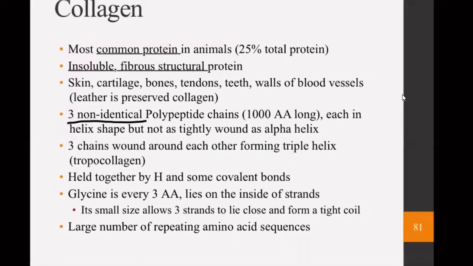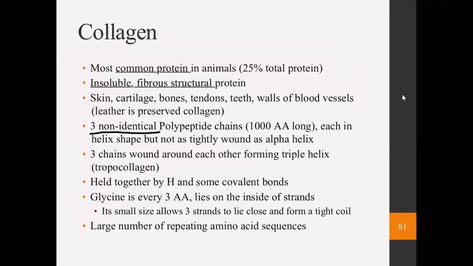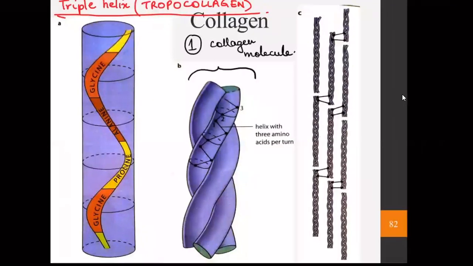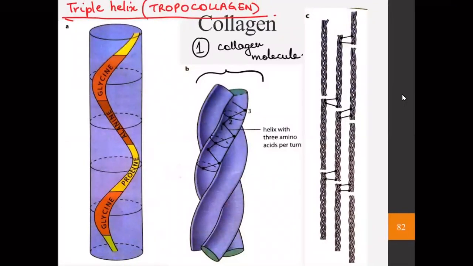In fact, instead of doing the description, let's do it on the diagram. Collagen is a fibrous protein which is made up of more than 1 polypeptide chain. So how many polypeptide chains over here? 3 polypeptide chains. How many polypeptide chains were found in hemoglobin? Miss 4. 4. Okay, so here it is 3. And so this means that 3 polypeptide chains make up 1 collagen molecule. Right? 3 polypeptide chains make up 1 collagen molecule.